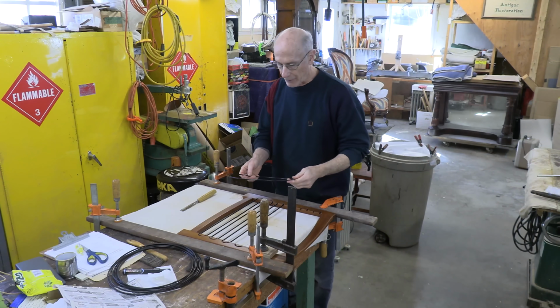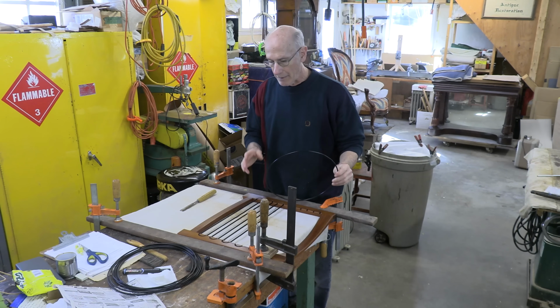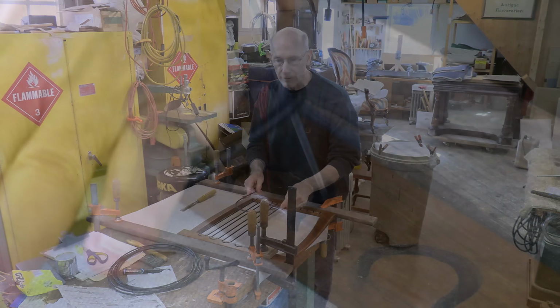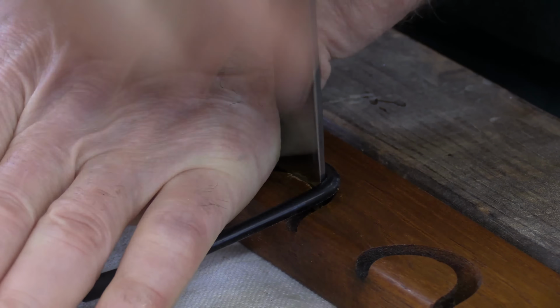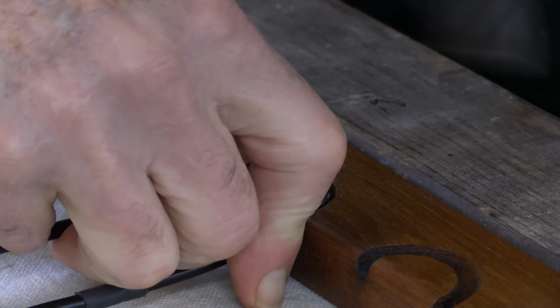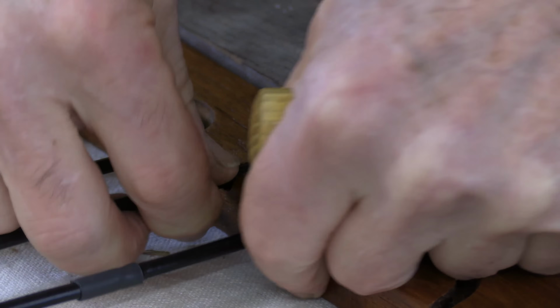I got these straps online. It was pretty easy. I measured exactly according to their directions, and when I got them, I thought, oh man, these are too short. I'll never get them in. But once I figured it out, it's not bad at all. So I just got to do this a total of 28 times.